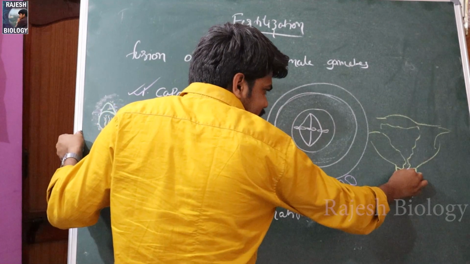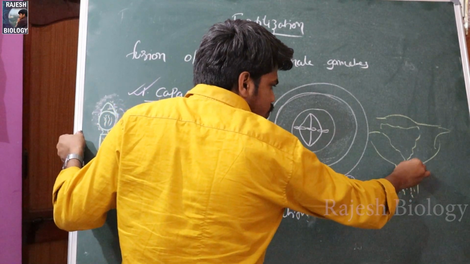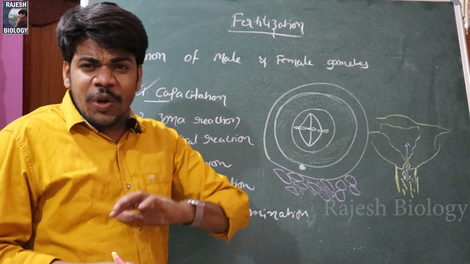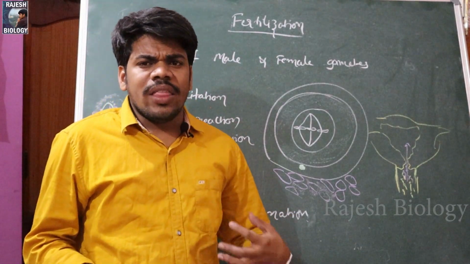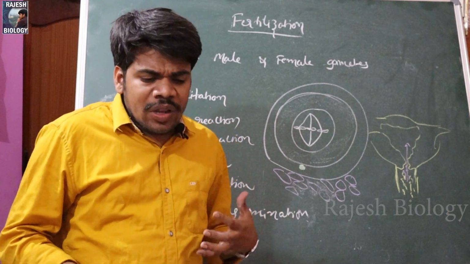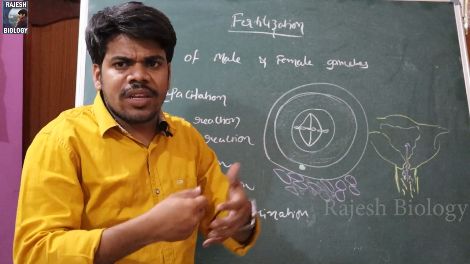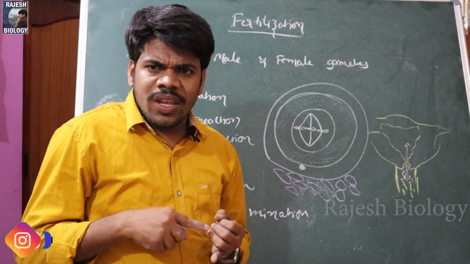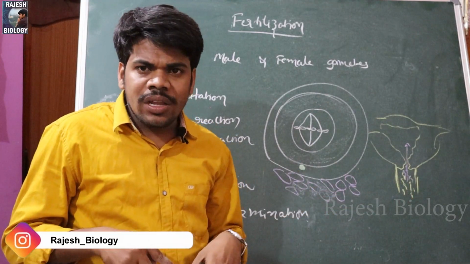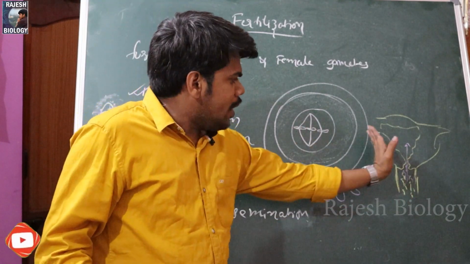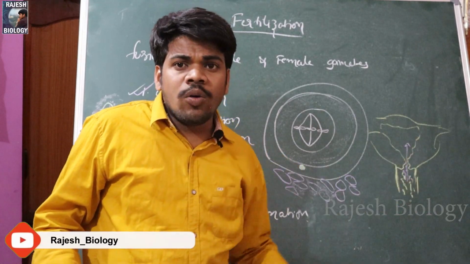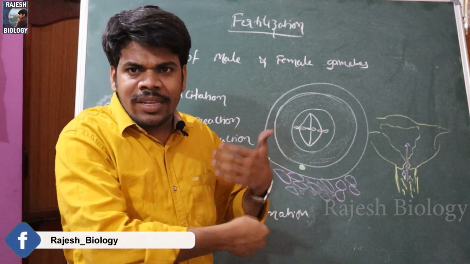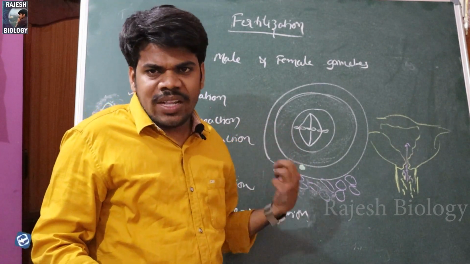Now the sperm cells which get this capability to fertilize the ovum enter into the uterus. The uterus is very friendly because the meaning of the uterus's life is to give birth, to give some space for the development of the baby. If there is no sperm cell, there is no fertilization. If there is no fertilization, there is no implantation. If there is no implantation, the endometrial wall ruptures and comes out through the menstrual flow due to the lack of progesterone. You already know all these things because we already discussed them in previous videos.